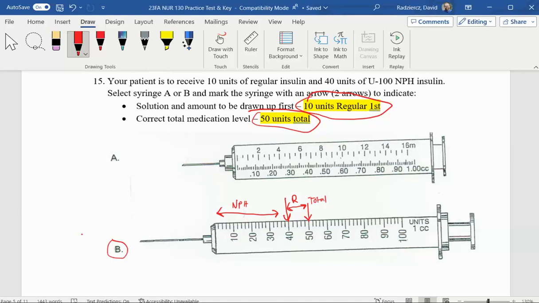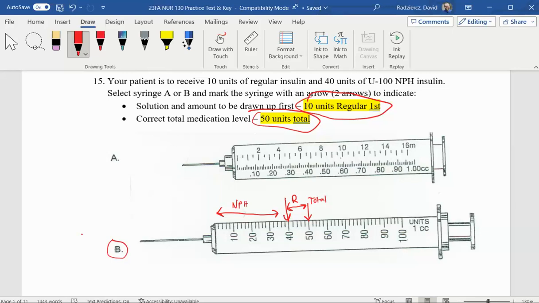Okay, honestly, I don't think we did the one syringe method. We did the two syringe method so far. And like I said, I've been hoping that they would just get rid of this question, because I just feel like it's not a good math question. It's a good procedural question, but it's something I think you could demonstrate in a clinical practicum, as opposed to trying to mark things on a syringe.